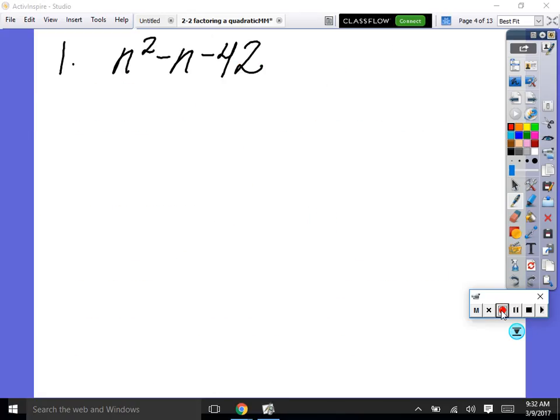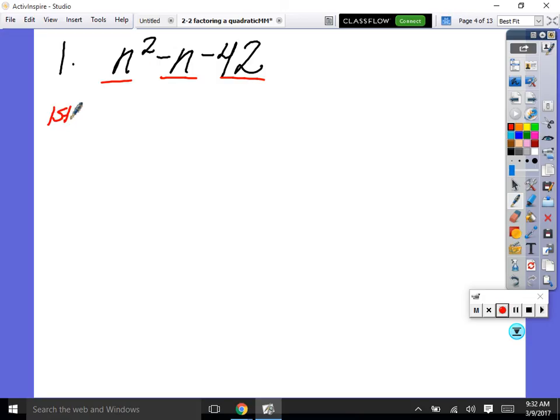Now here we go. Problem number 1. Flip through number 1. So we're just going to go through those steps. So we're factoring this quadratic. Now notice the first thing I look at is there's 3 terms, but notice there's nothing in common. So what we're going to do is our first step. We're going to first make sure it's in standard form, which it is. Look, degree 2, degree 1, constant.